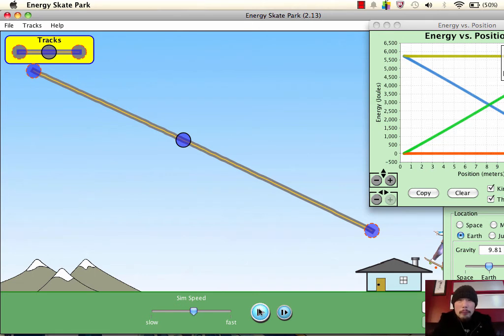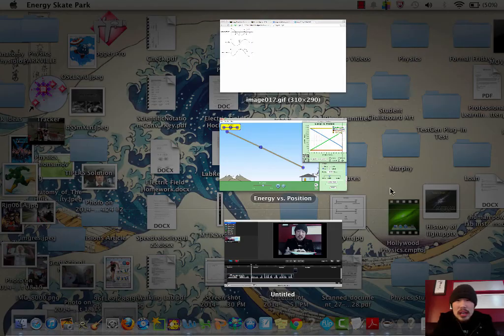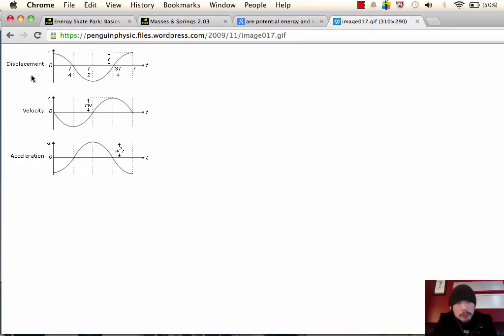Okay. Another way to look at these graphs is between a displacement versus time graph and a velocity versus time graph. Okay, now at first this might be a lot of information, but if we actually slow it down, take the time to look at it, it's pretty simple. Let's take a look at the displacement versus time graph first, which we all know that the slope for a displacement versus time graph is the velocity, because distance over time, meters per second, velocity.